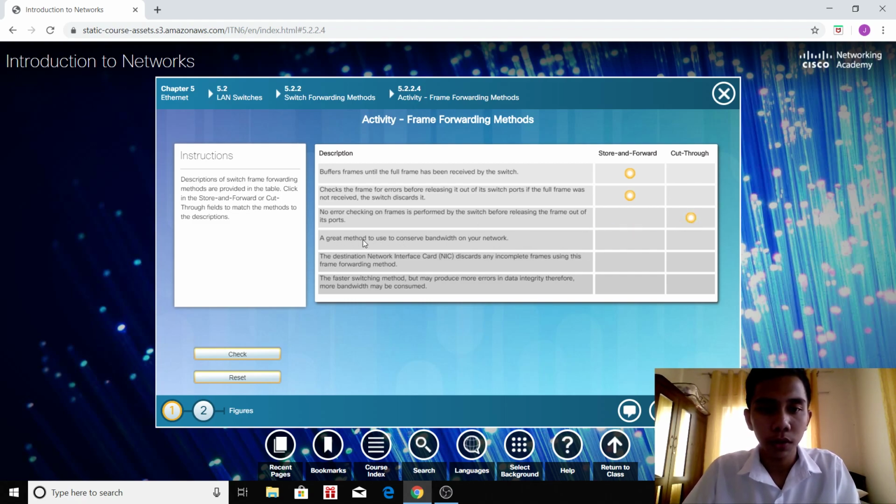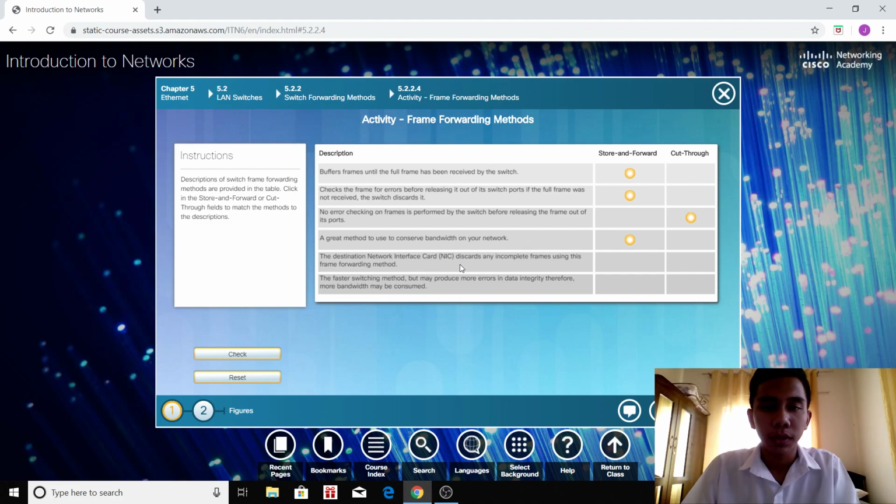Then a great method to use to conserve bandwidth on your network. Think store and forward. Then the next one is the destination network interface card, or NIC, discards any incomplete frames using this frame forwarding method.